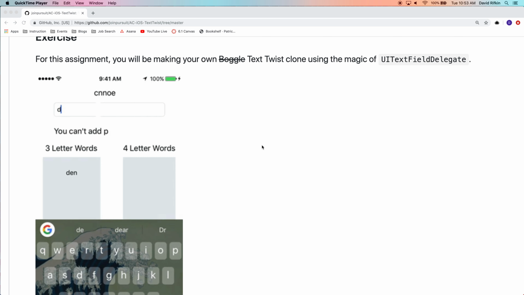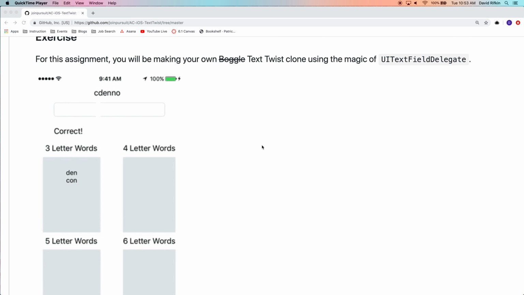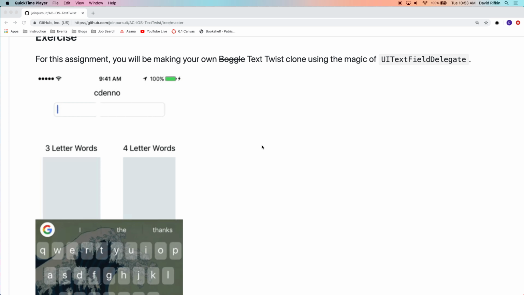Does anyone remember that weird special thing about our protocol UI text field delegate? Aaron. There's something weird about it that made it really flexible to use.